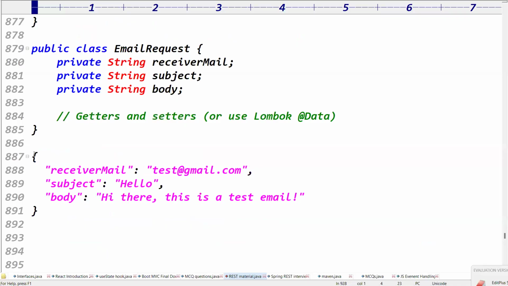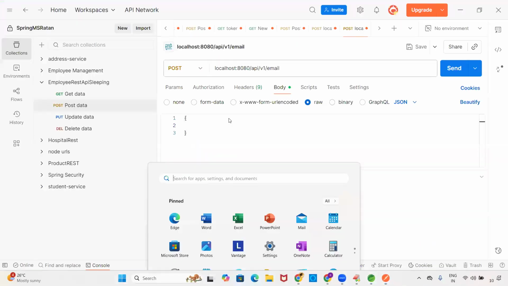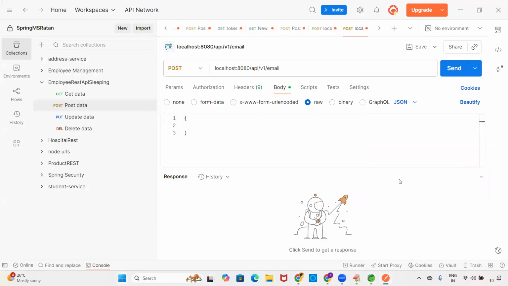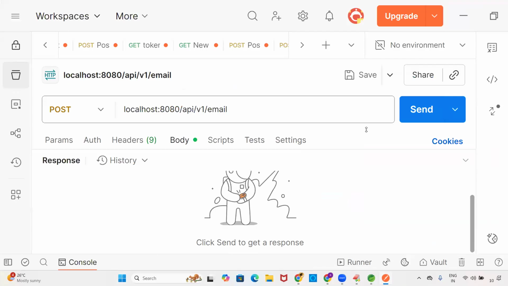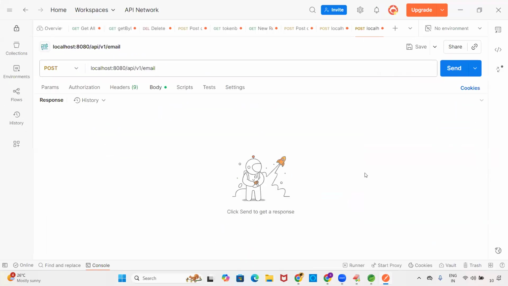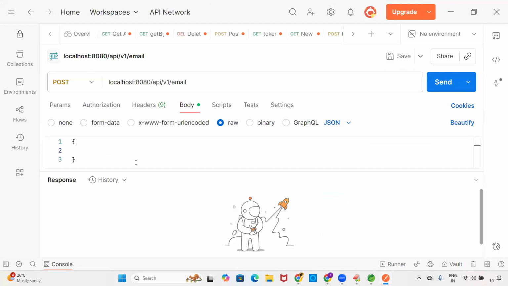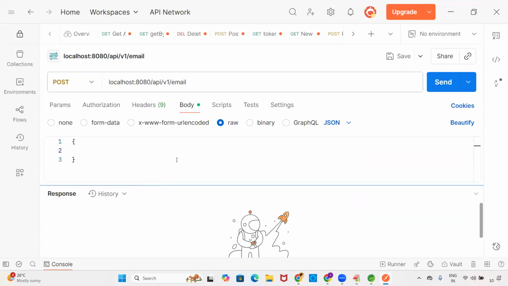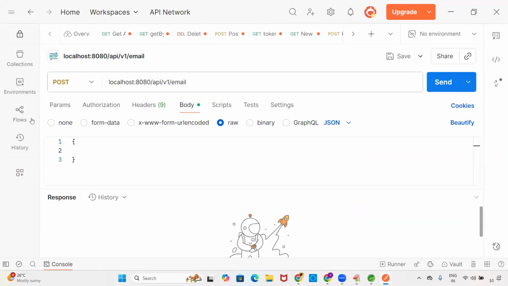We have the receiver mail, subject and body. Just click on plus and plus, and place the body in here.